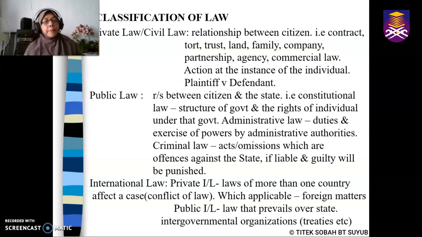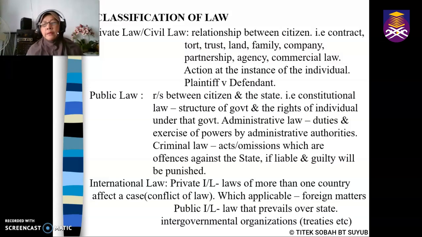So that's why the person who actually files the action is known as the plaintiff, and the person who is defending the action is known as the defendant. So let's say this is a family law matter with regards to a custody matter between Ahmad and Amina. Let's say Amina is the one filing for the custody of a child. So the case will be Amina versus Ahmad, whereby Amina is the plaintiff and Ahmad is the defendant. So that is a family matter.